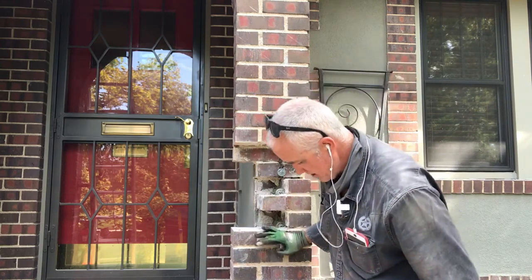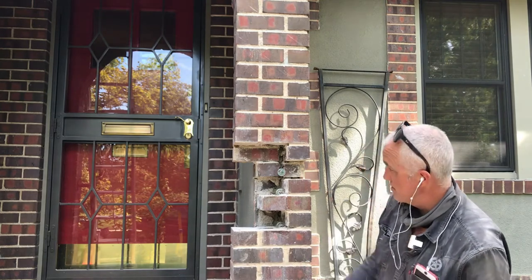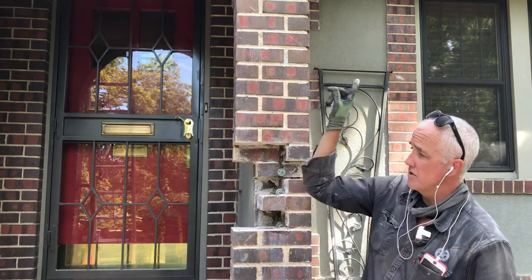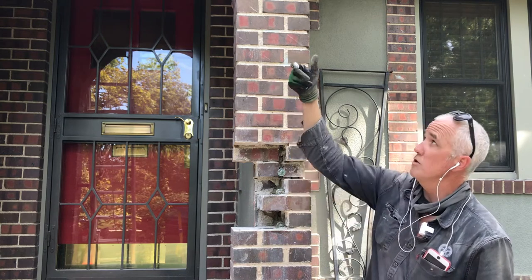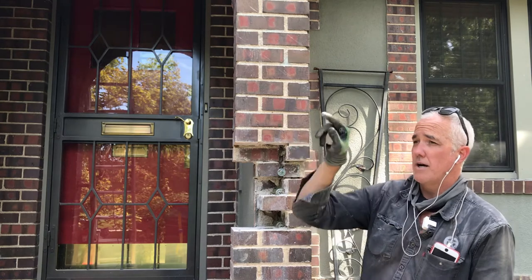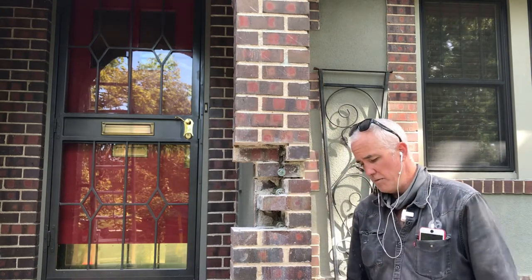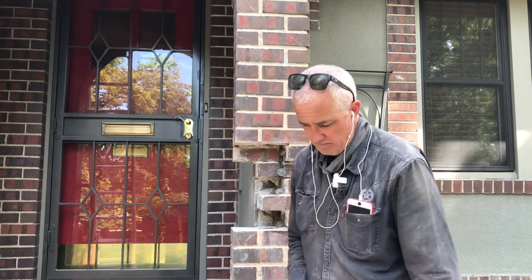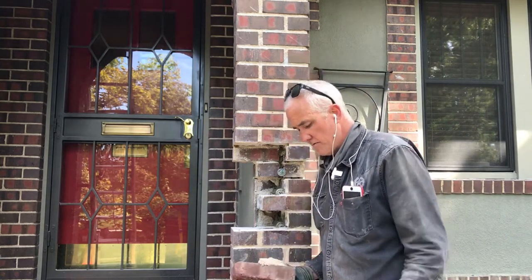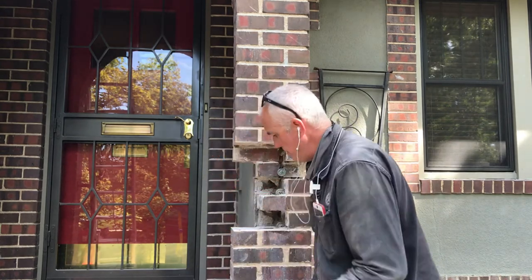So yesterday, on these, the bottom of that pier on that side and this pier from up in here somewhere, I ground it out. Today we came back, we've done some work on the archway. They were losing the keystone brick. So we've ground that out and repointed it in place. So that's a little bit more on color matching. Usually it's two or three rounds for me to get to a color that I think is going to work really well.